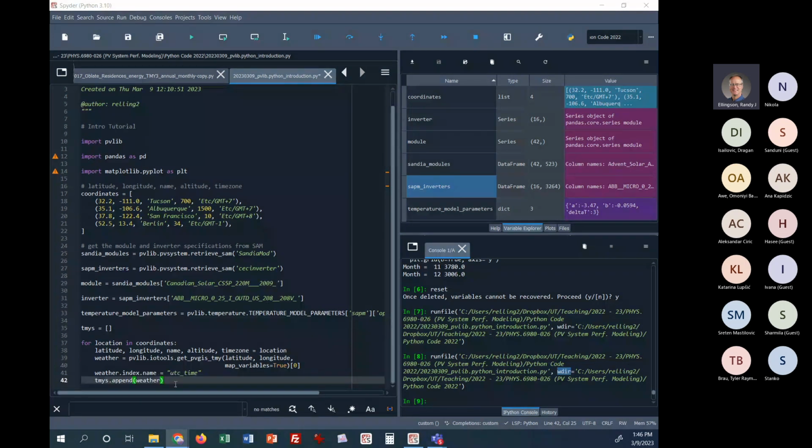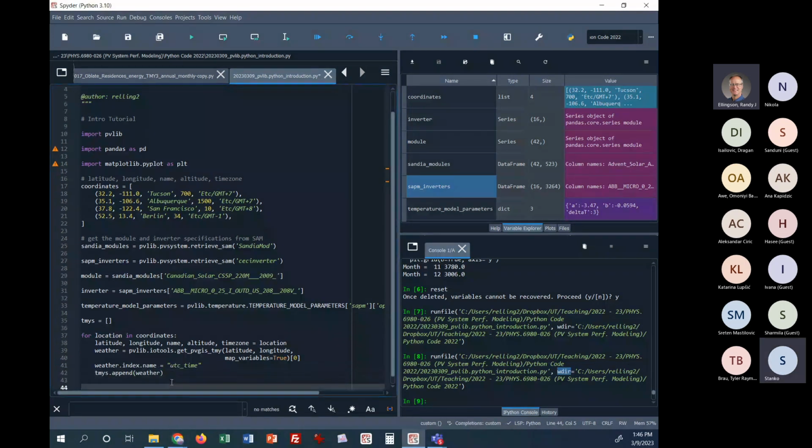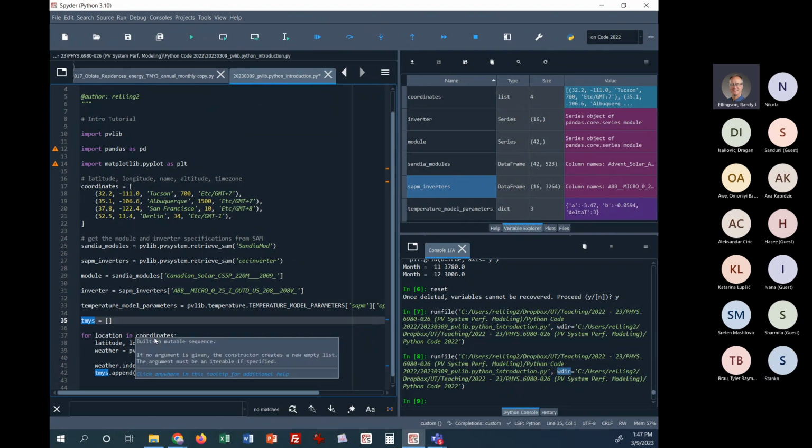Okay, so we can see what it does include. Did I copy it over? I did copy it over. So it's down here at the bottom, and it defines a variable that's an empty list, and then for location in coordinates. Each of these four are implicitly locations, and the coordinates variable is here.